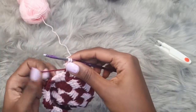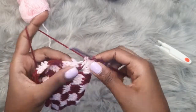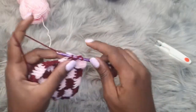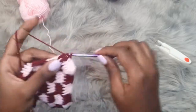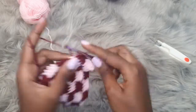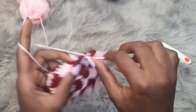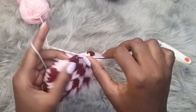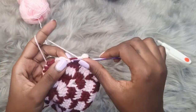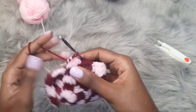but switch to maroon like that, and then continue placing one maroon stitch in each pink color. And then switch to pink, and one pink stitch in each maroon stitch. So we're just going to continue doing that until we get enough coverage for our bra cup.